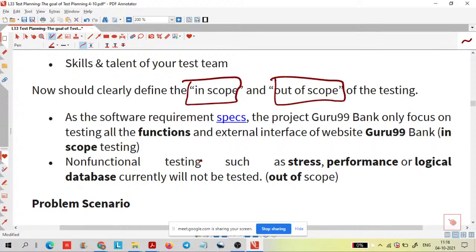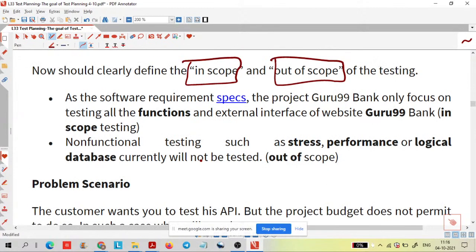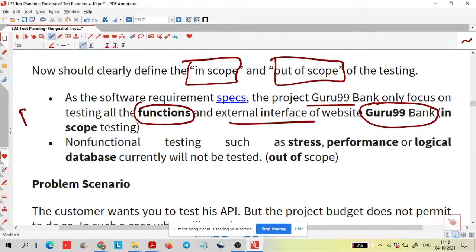For this particular Guru99 bank, as per the customer software specification, the project only focuses on testing all the functions and external interfaces of the website. That is in scope, meaning they are testing all the features and the external interface.